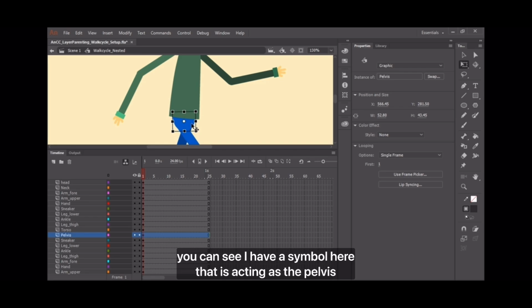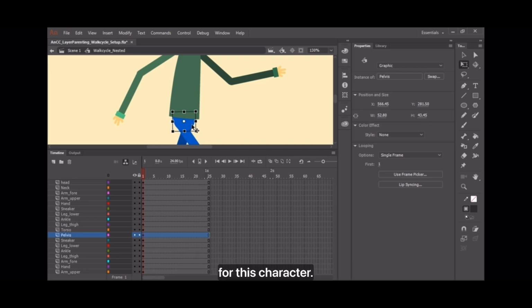The first thing I want to do is, you can see that I have a symbol here that is acting as the pelvis for this character. The pelvis is going to be a child of the torso.